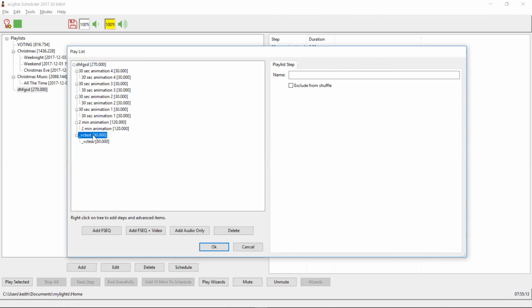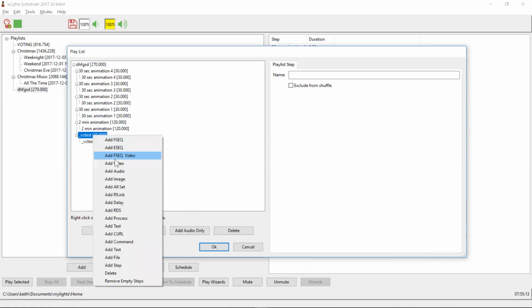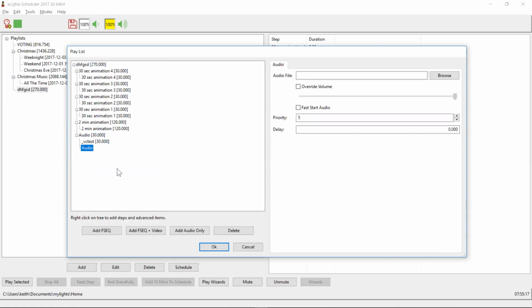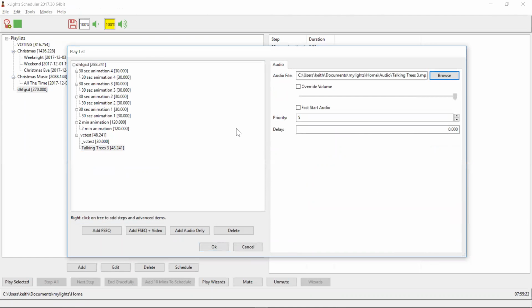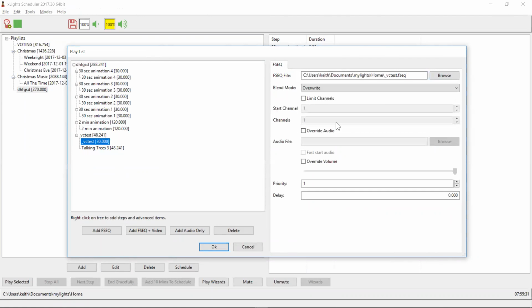So we're going to right click here and add an audio file. We'll choose an audio file, which let's imagine is my announcement. This one happens to be 48.241 seconds long, so I am going to delay this by 49 seconds.